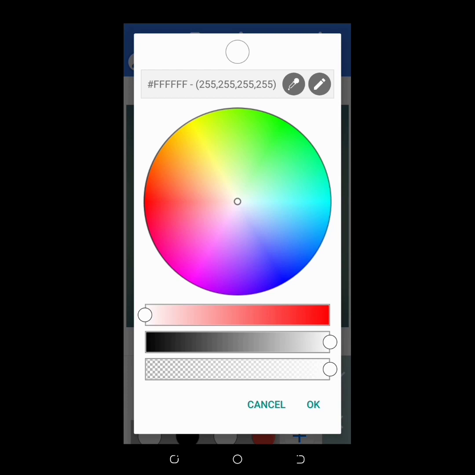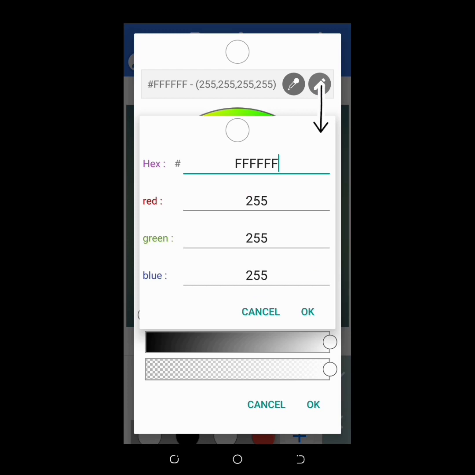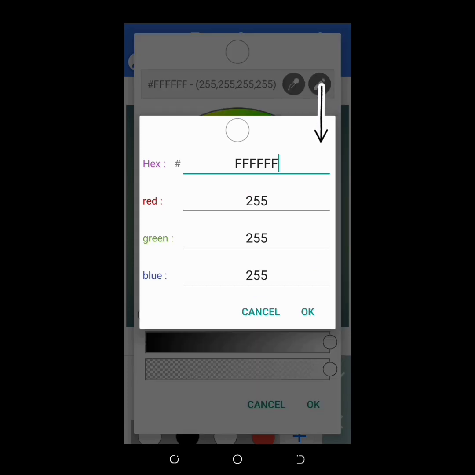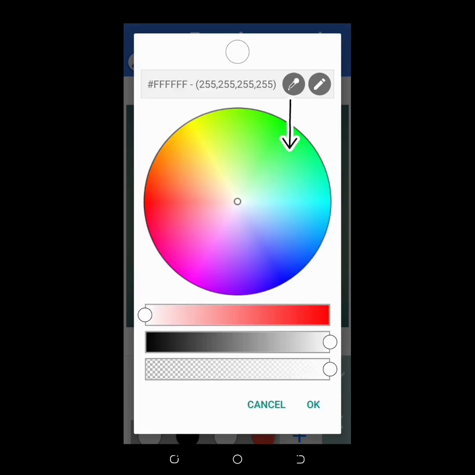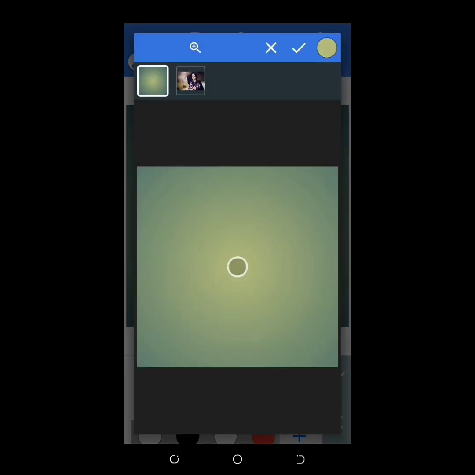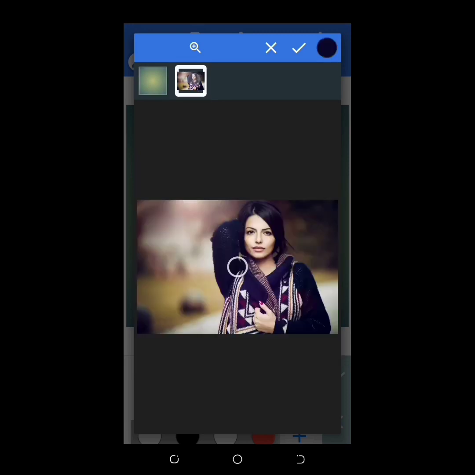Can you see that now at the top right? This one is for you to input a color code. So if you have a color code, you can use this to get the color, but if you want to pick the color, you use the other one. Can you see that? Let me select the image. So I select the image and I tap on the particular area where I want the color to appear. Can you see the top right? The color is changing. Okay, can you see that?